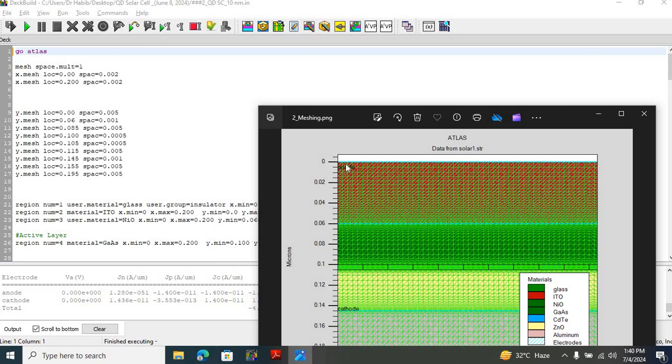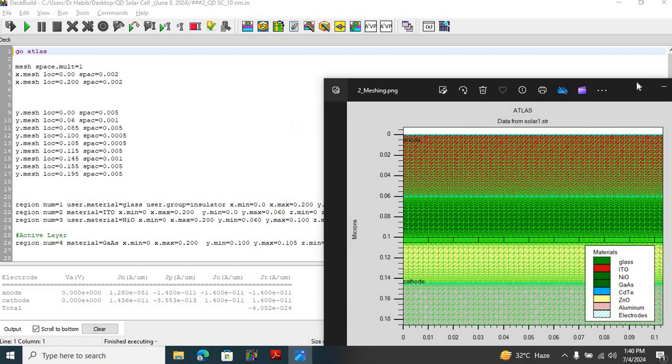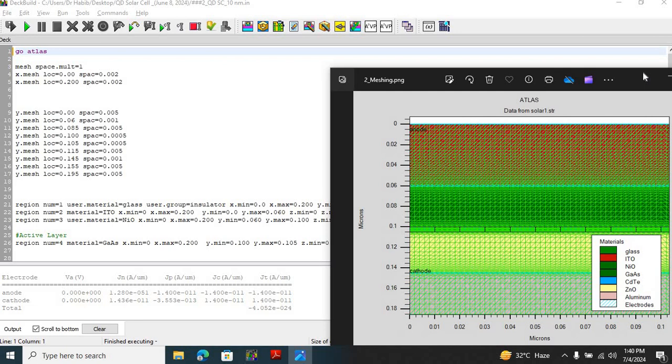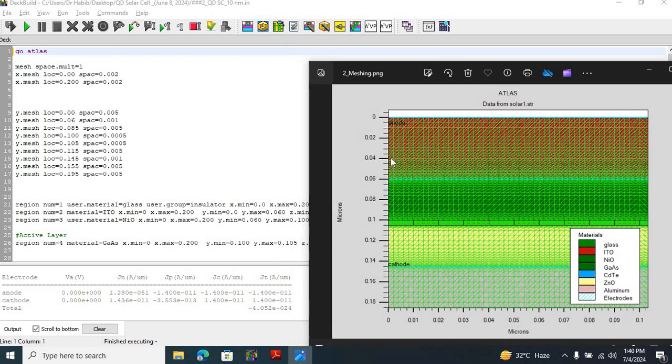After that, I have introduced nickel oxide, and its thickness is set to 40 nanometers, running from 0.06 to 0.1 micrometers, so in the range of 60 nanometers to 100 nanometers.